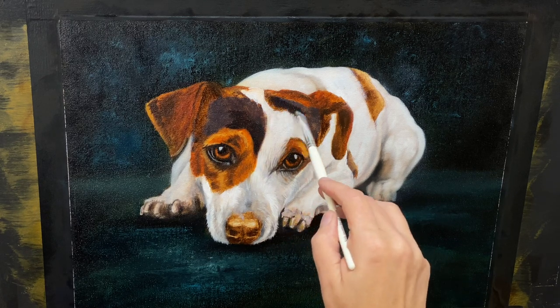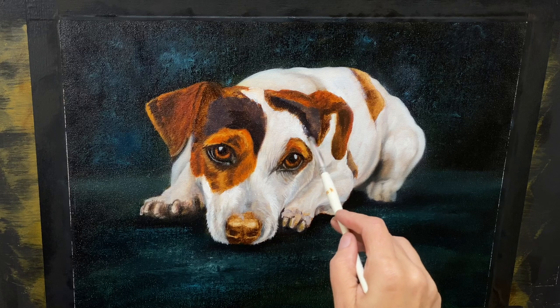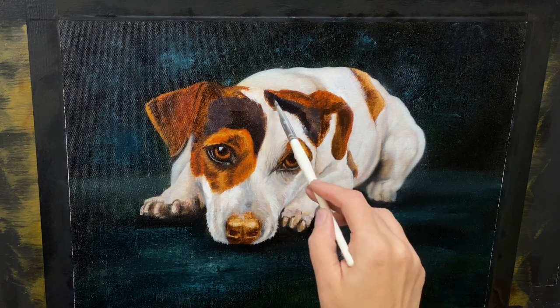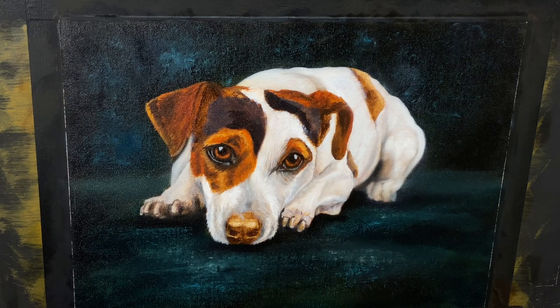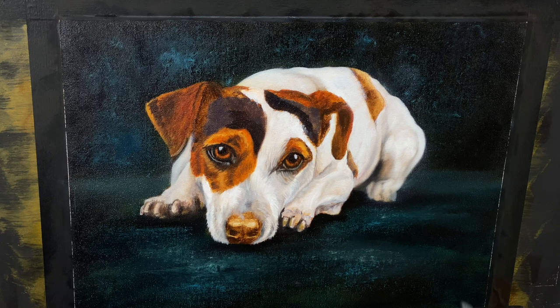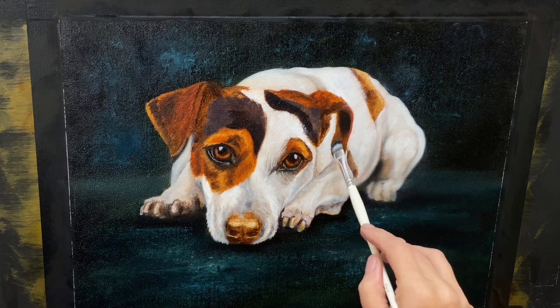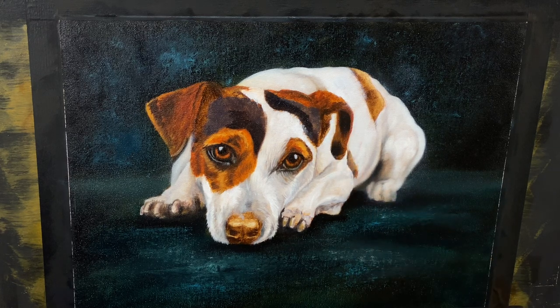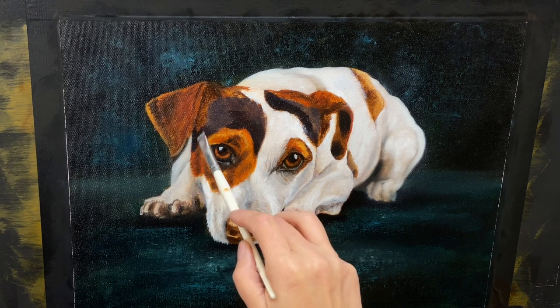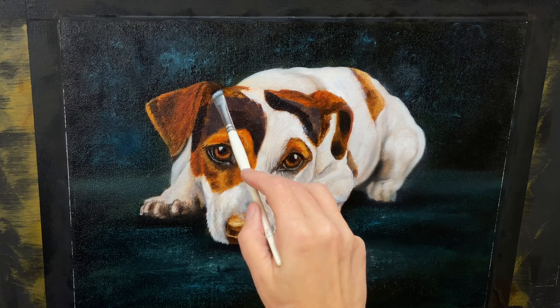And going back to what I said earlier about never using pure white and never using pure black, here you'll see that I've got sort of a purplish tone, and I nearly always add a little bit of white to my black so that later on, if I want to use black, it will actually stand out against the slightly lighter tones underneath. So again, just to say, don't use pure black, don't use pure white, don't show all your cards, save some of that towards the end of the painting.